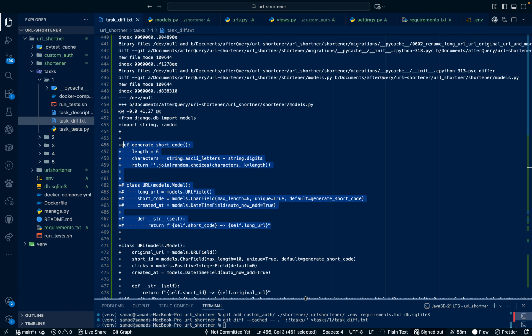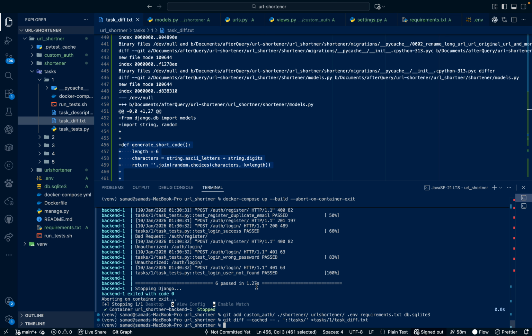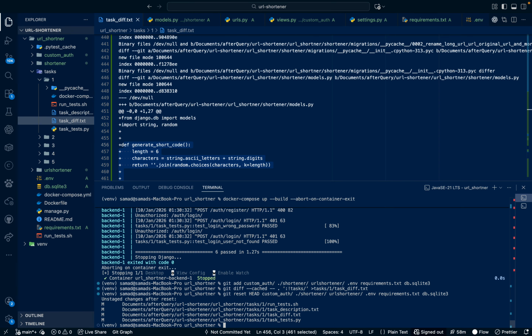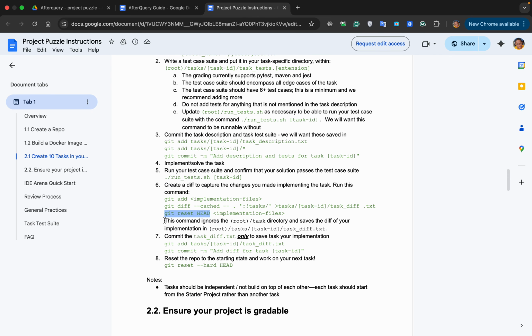So after that, I'll go to git reset edge implementation files now. So I know that I have my implementation files here. I'll just copy everything and then I'll paste it. I think it's base repo, but it had db.sqlite in the base repo, so I made a mistake. So I click enter. So I've reset it now. After I reset it, it has basically gone back to the git repo.